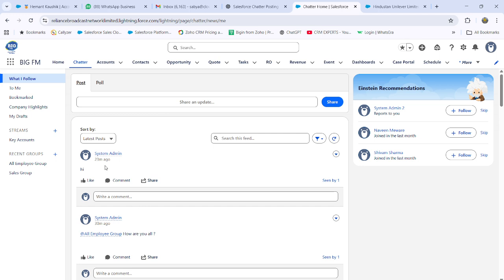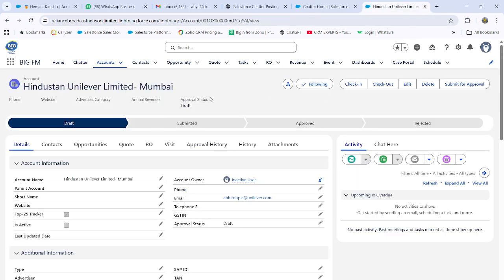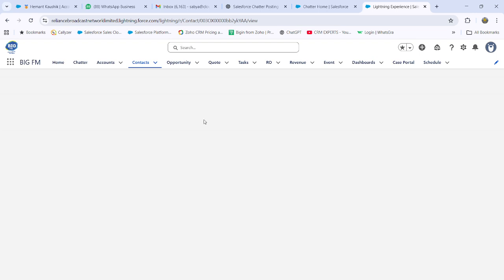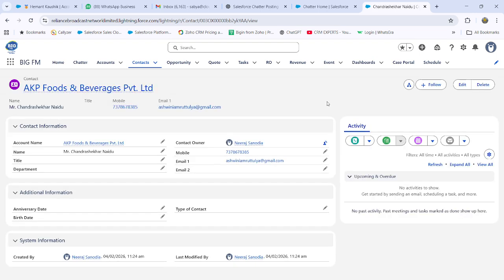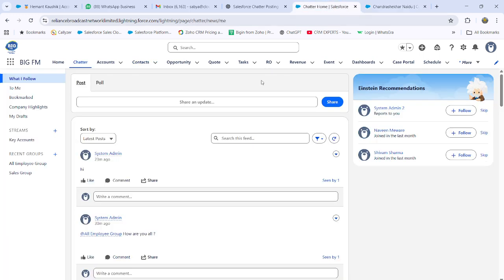Point number two, so one thing is you have option to follow. Example, there is a contact, you can follow that particular contact. You can follow a particular quotation, you can follow a particular revenue record, RO order records. Example, you have submitted a quotation of 5 CR. Say for an example, you want to follow that quotation, if there is any update for that quotation, you want to know. So you can open a quote record and you can start following that quotation.